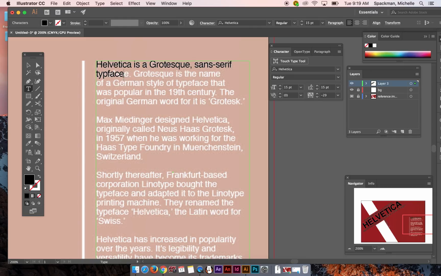I don't know why it's not matching. Sans serif. Typeface. Maybe it's because it's a little squished. No, that doesn't seem to be the issue.